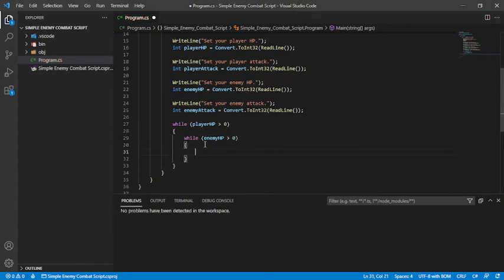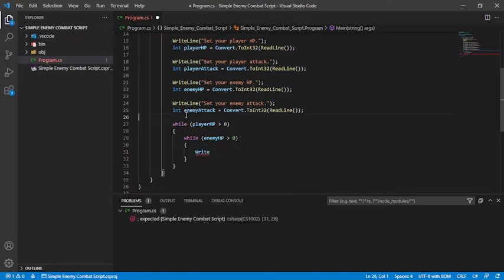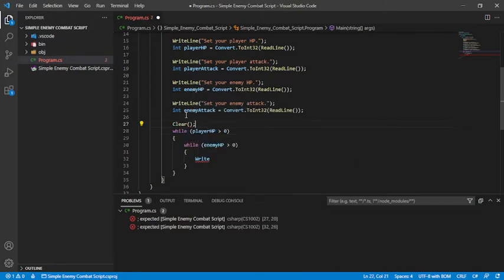While the enemy HP is greater than 0, we're going to have it so that you attack and then it attacks. Actually, let's put a Clear here right before there, that way it's ready and nice and neat.